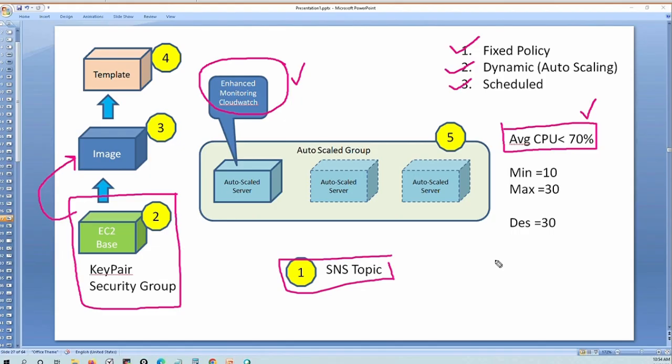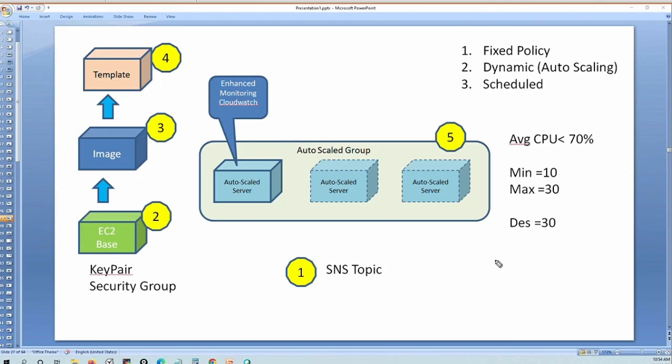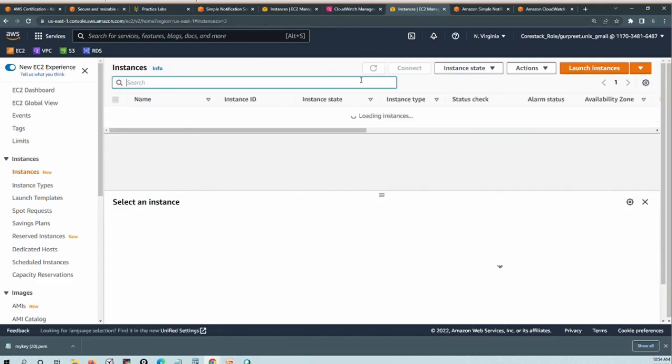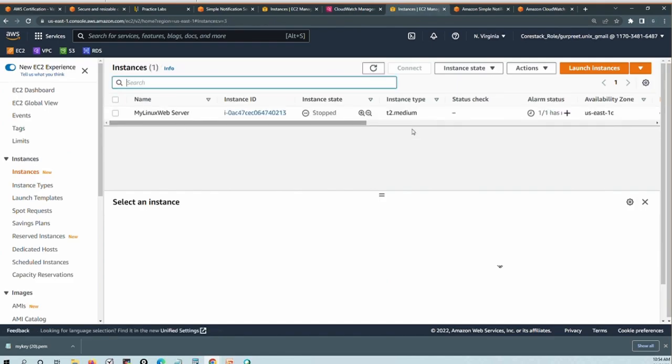Okay, let's do that. All right, so for this, I'm going to take you back to the EC2 dashboard. This is where I have one Linux machine, which is in the stopped state. That's even better, because for creating the image, we want to stop it.